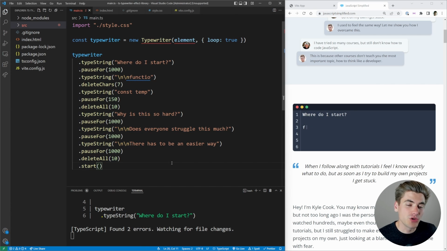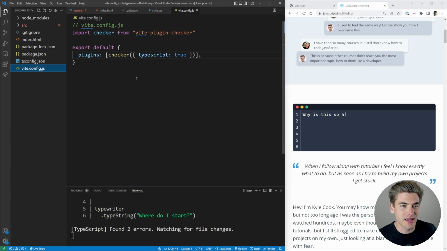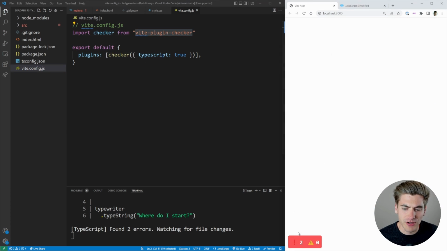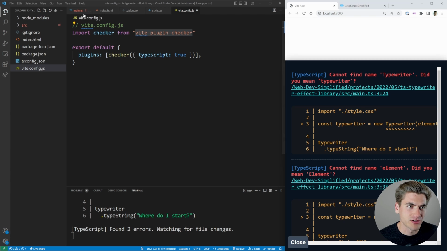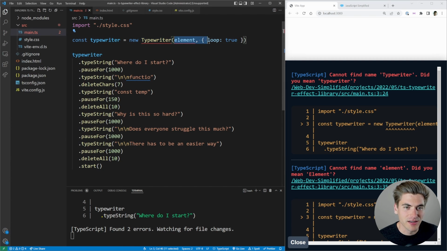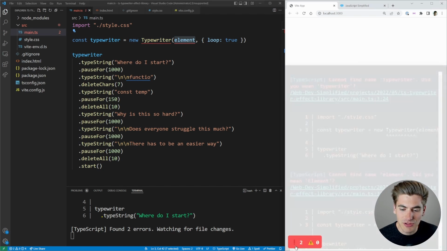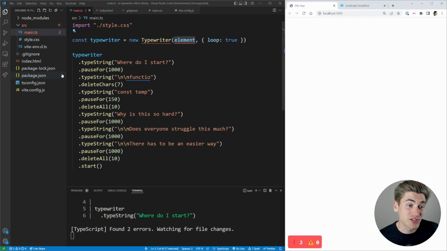Now, really quickly, I do want to mention that in order to save some time in this video, I did some setup steps ahead of time. So I just used Vite to create a basic TypeScript template, their built-in TypeScript template. I added in a single plugin, which is this Vite plugin checker. That way, as you can see over here, we get all the errors. So if we go back to our TypeScript file, you can see that this is not defined and this is not defined. So we're getting some errors from TypeScript. That's all that plugin does. And I just deleted the code we don't need.